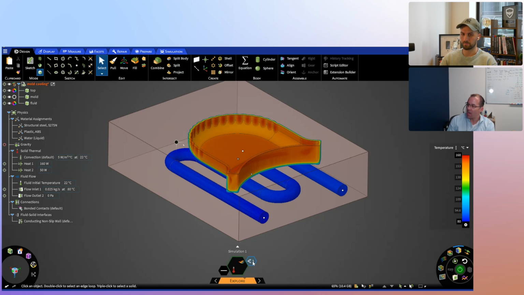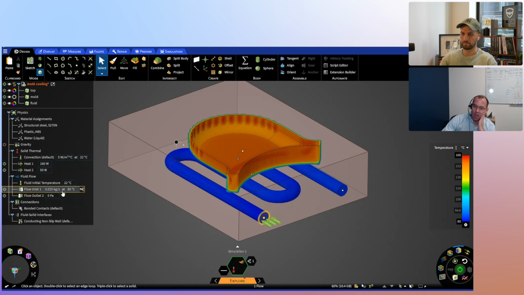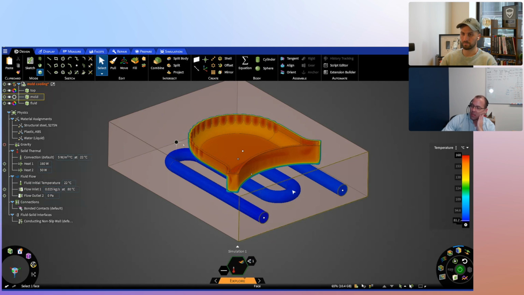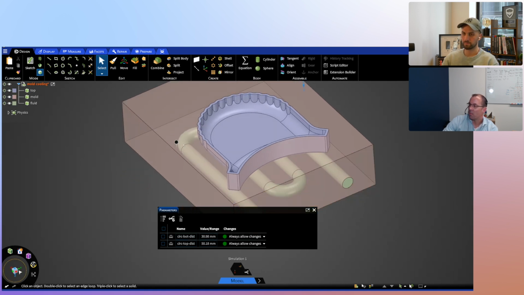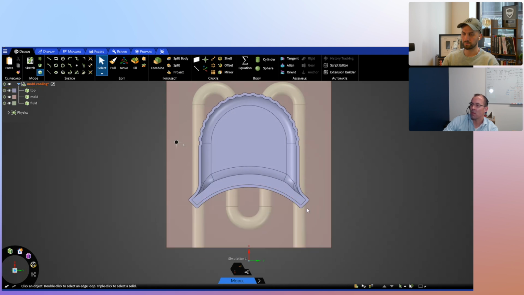I could parameterize the length, the diameter, the material properties, flow properties and temperatures. I can parameterize anything, just like pretty much every simulation tool now. What I've done is that move you just saw has actually been parameterized. I'm going to go back to the model for a second so we can see that. I've actually parameterized two things. I've parameterized what you just saw, which is moving the bottom of the circuit. I call it circular bottom distance. That distance is the distance from this circuit. Let me just look at it from the top for a second. Let me break this out, just so we can see what's going on.